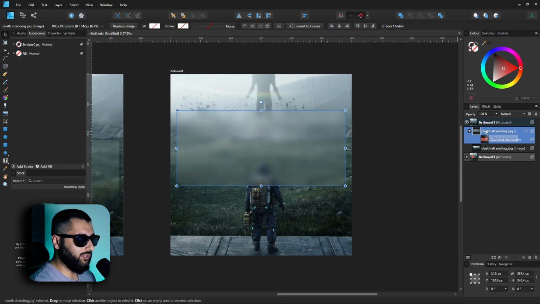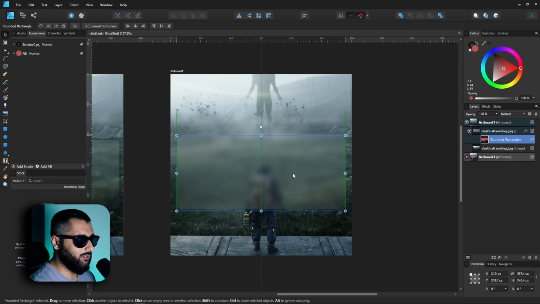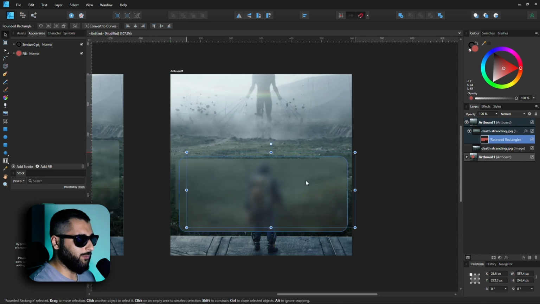Whereas with this one, something to remember is if you are going to move this rectangle, rather than moving the actual layer, you do need to grab the masked rectangle. If you move the whole layer, you can see the figure's head here. It actually moves, so we're not actually moving it correctly. If we put that back, if we grab this rectangle, you can see it actually gives it the appearance that it's frosted wherever we place the rectangle.